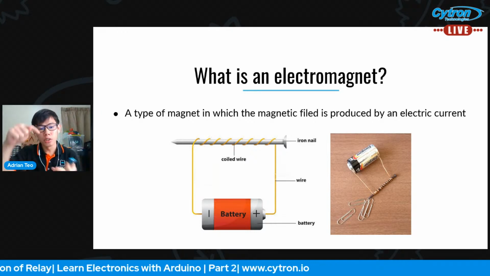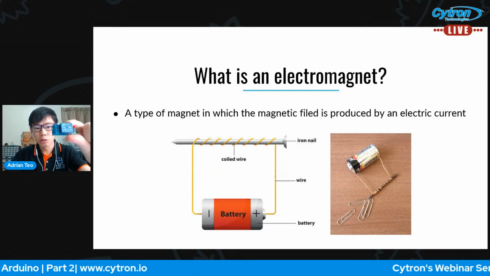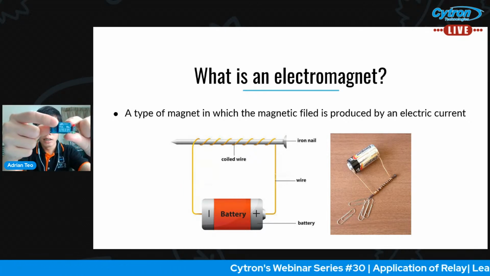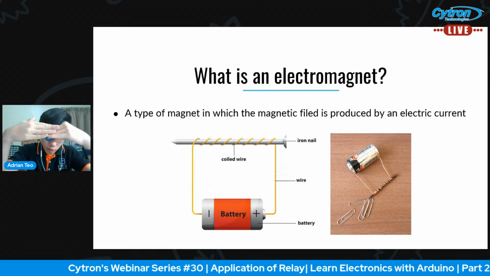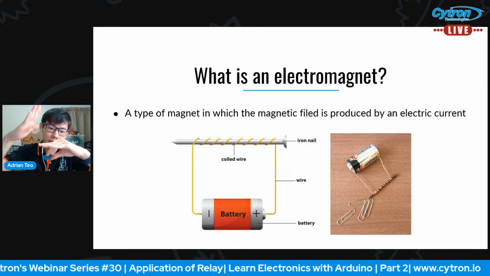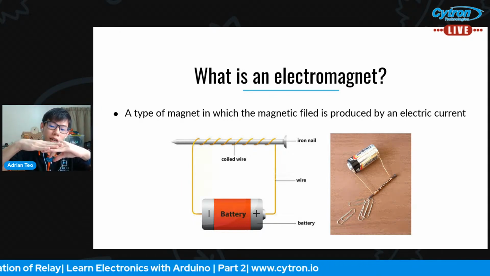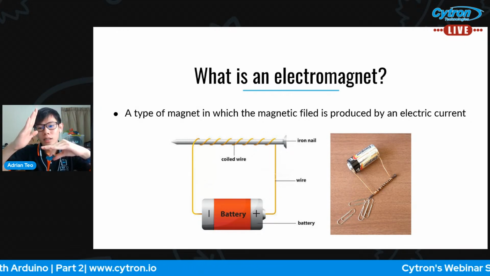you normally have a switch and then you use your finger to control it, right? On and off, on and off. But in this case, you don't want to use a finger to turn it on and off. So you apply a signal, a current, and then it creates a temporary magnet inside to turn on and off a switch. When it becomes a magnet, it attracts the other piece of metal plate, and then it creates a switch. And then when you disconnect the current, it will go back to its normal state.